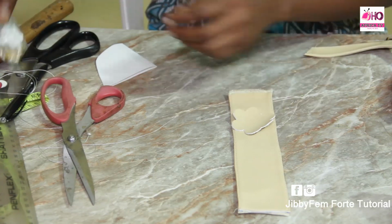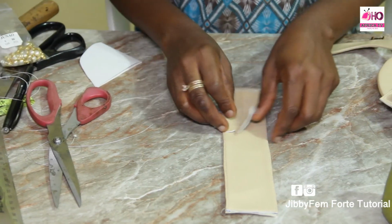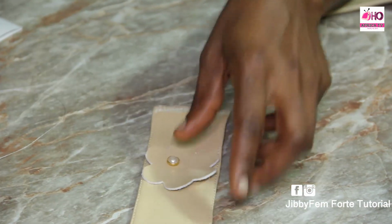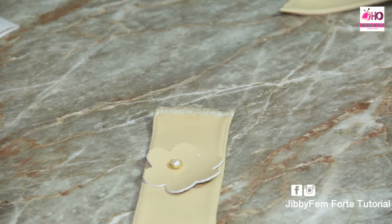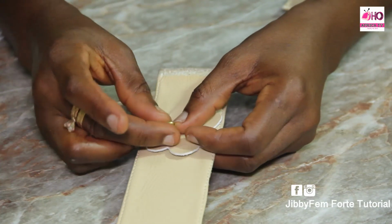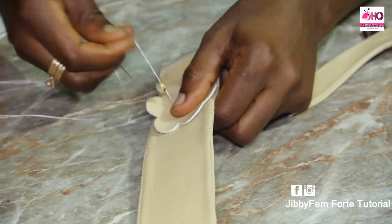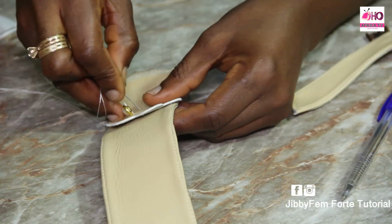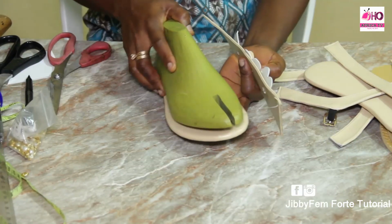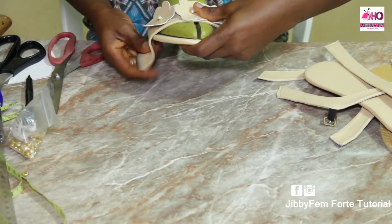So we are going to attach our pearl. This one, the pearl is a sew on. We are going to sew it on. So what I'll just do is tack it on now. This is going to be the first strap.